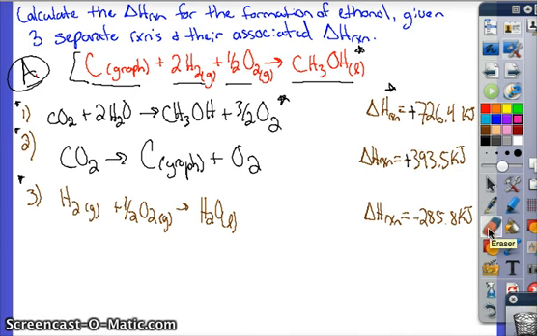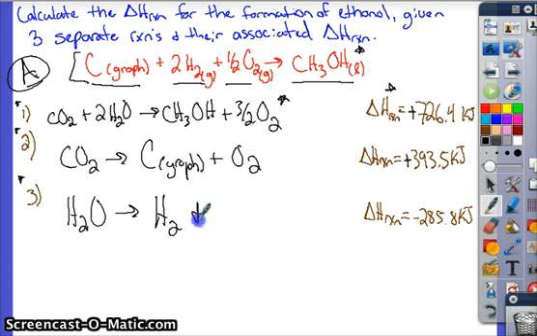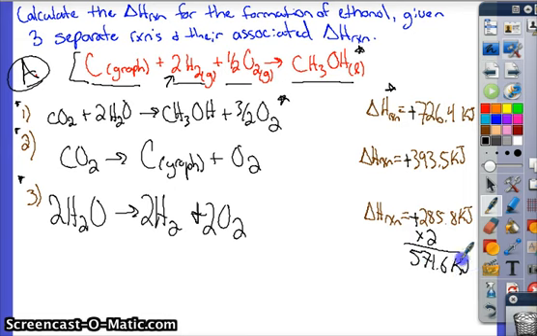And in the third reaction, we have H2 and O2. This reaction needs to show as a formation, so we're going to again reverse this reaction to show that H2O in the liquid state is being broken down into H2 plus O2. Now, something else to notice is that we have 2 H2s. Down here we have 1, so we need to double everything. We reversed it, so we have to change the sign, and we also have to multiply it by 2. So we're going to have a total of 571.6 kilojoules.